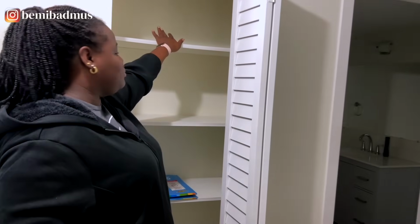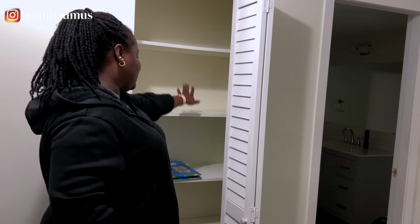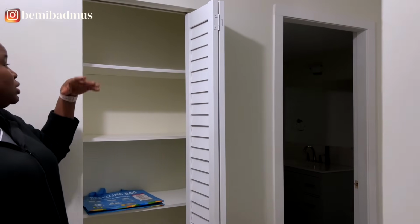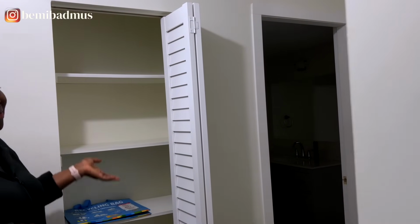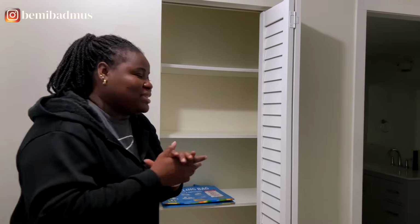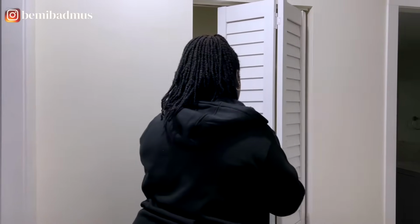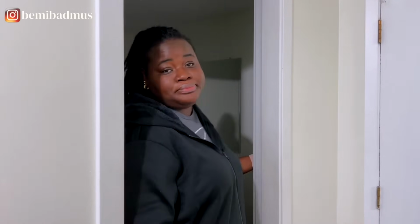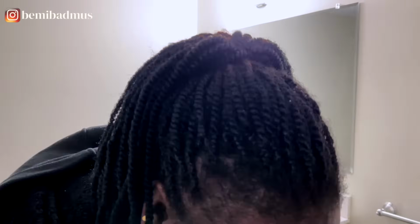Okay, so right here you have one layer, two layer, three layer, four layer, five, so it can be our toiletries, like your tissue paper, your cleaning supplies, so many things. Yeah. It could also be just storing your things. It doesn't really matter. It's just another storage space that you have here. And then next to it, we have the bathroom, the only bathroom we have here. So it's a two bed and a bath. And I think it's pretty good for us that are just starting out, you know, gradually we buy a house in this country. So yeah, so this is the bathroom.